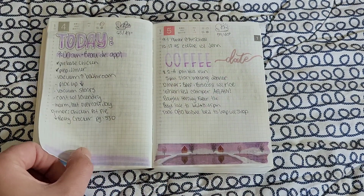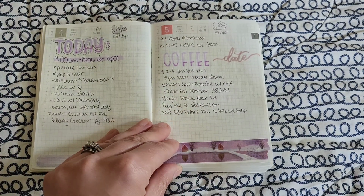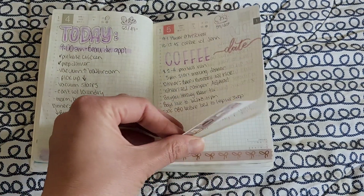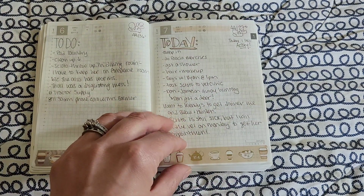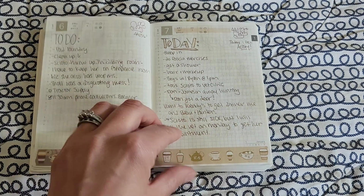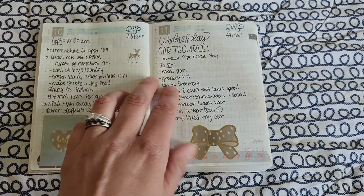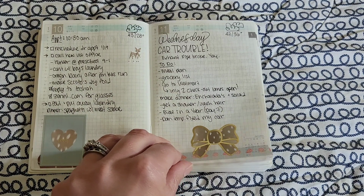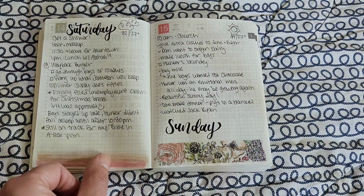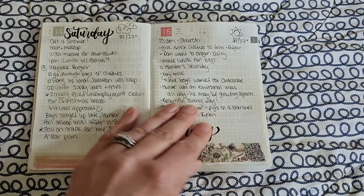And one of the things that I've been having a lot of fun with this year, that I've allowed myself to have fun with, is just messing around with color and font. So you're going to kind of see that as a theme here. Me changing up, even you can see here, this is a different color ink than this day. I have so many pens in different colors, and I never would use them. I'd only use black. And I thought to myself, what is even the point of having all of them? So yes, I've been giving myself some liberties there.